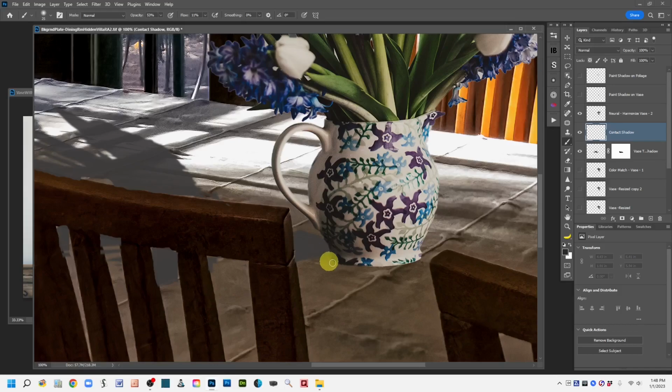What I'm going to do is just do a contact shadow near the base of this. I'm using a mouse right now, which is not the best thing, but if you work with a tablet and stylus, you can work a lot more accurately. So you can see I'm building it up here.